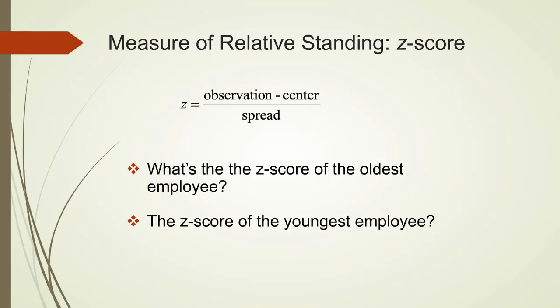Let's consider the ages for all employees in a large company. The z-score of each individual employee measures the distance that can be positive or negative between that employee's age and the mean age in terms of number of standard deviations. For the oldest employee, this is going to be definitely a large positive number because the oldest employee's age is more than the mean age, so the numerator for the z-score is going to be a positive number. Whereas for the youngest employee, his age is less than the mean age, so his z-score is going to be a negative number.